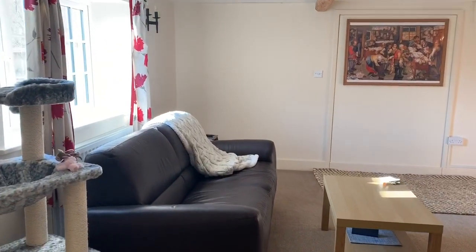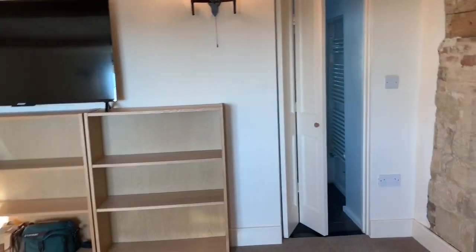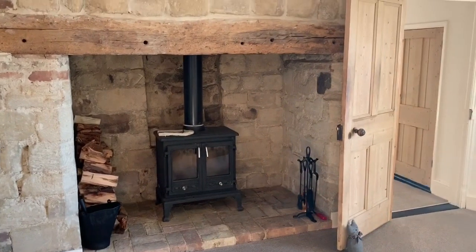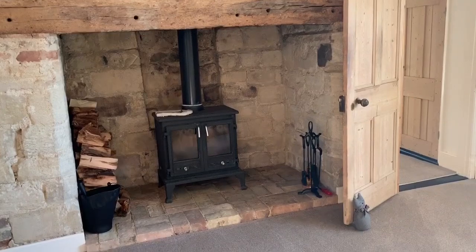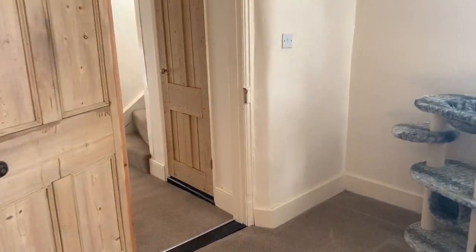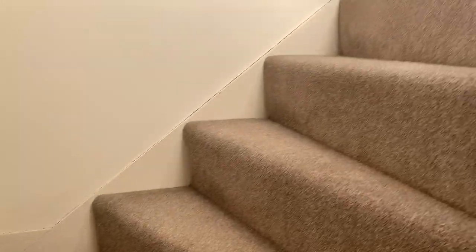All right, so we walked through the hall. This is the back room — kind of our TV room — nice sofa, TV there, and a little full bathroom. And yet another beautiful working fireplace. These really heat up the whole house and it lasts for hours. Once you start this you have to be okay with it being quite warm in the house for about 10 hours. We have coal as well, so not only do we burn wood, but these fireplaces burn coal. We have coal delivered once a year, which is cool.